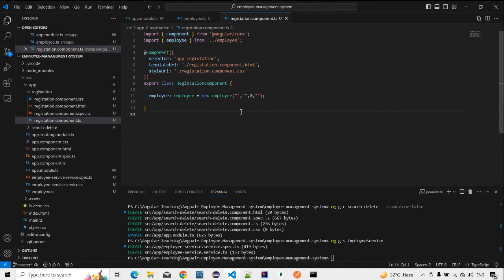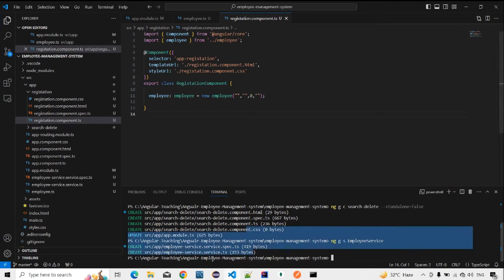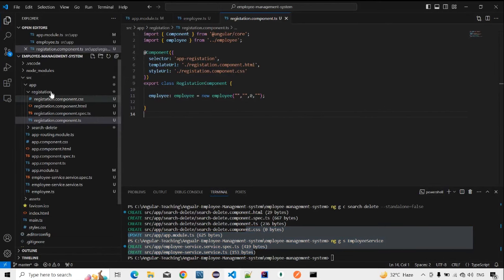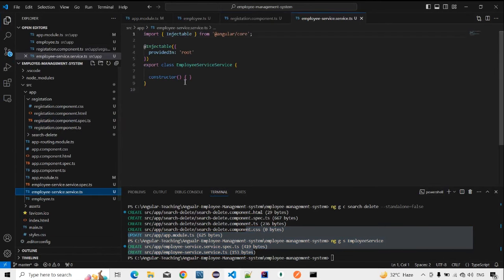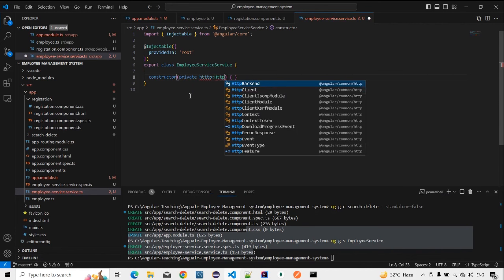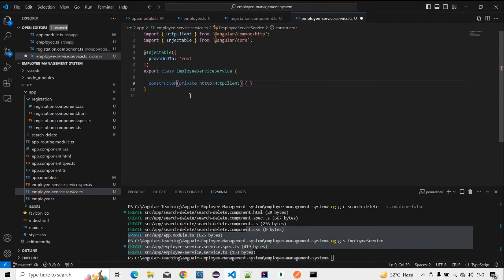Then inside the service layer we have to call our client, so we can call our Spring Boot project. Inside the service layer we call our HTTP client. Firstly we create the object of the HTTP client: private http of type HttpClient, imported from Angular common.